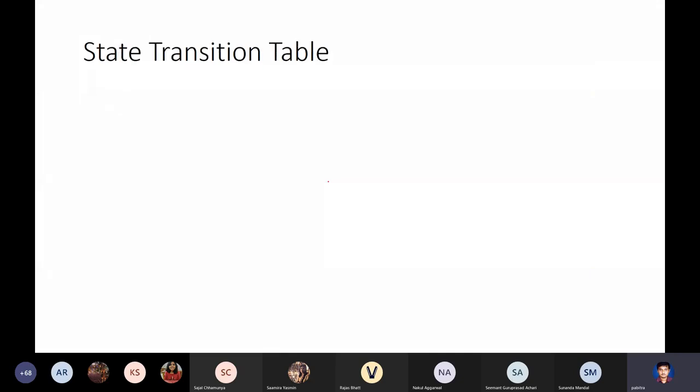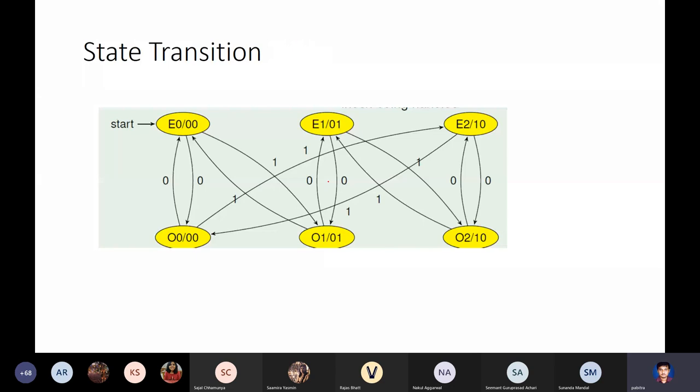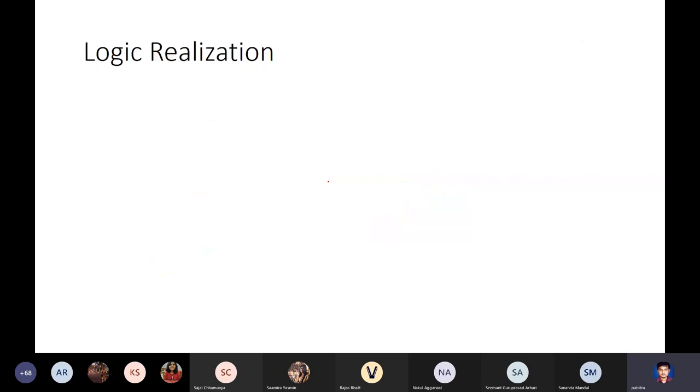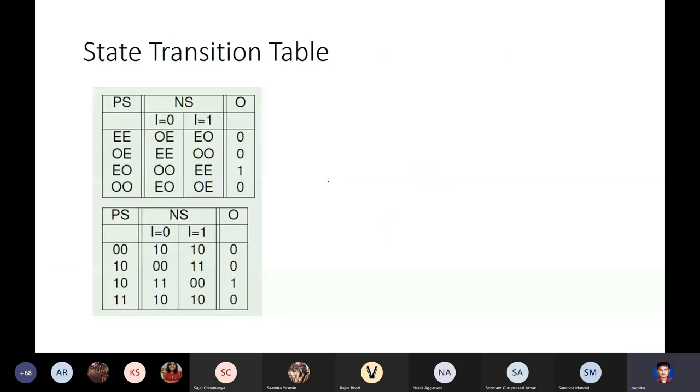This is one transition table for accepting an even number of zeros and an odd number of ones. Note that since it is a Moore machine, I do not have output for every input. So this implicitly means that this is 0 and this is also 0. This is 1 and this is 1. This is 0 and this is 0. For both inputs, I have the same output. So all I need to do is just delete this, and this is my equivalent Mealy machine's transition table. Pretty simple.